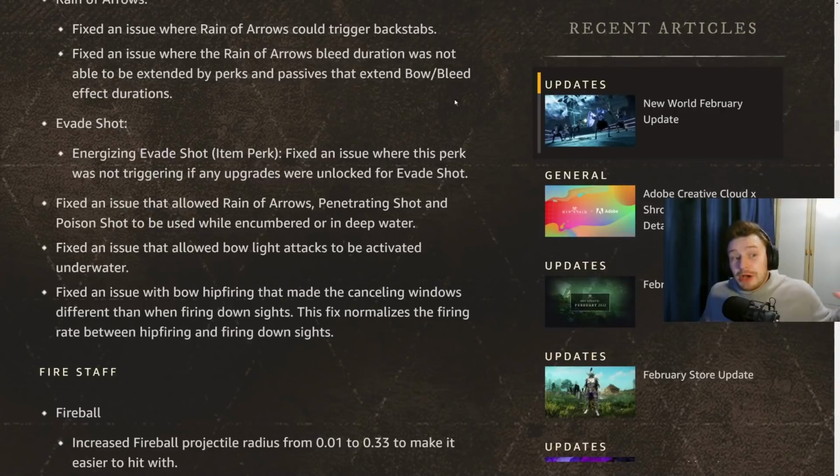In terms of the perks then, you're going to see here that energizing evade shot has been fixed. Essentially what's happened here is it's fixed an issue where this perk was not triggering if any upgrades were unlocked for evade shot, so it was essentially a dud perk. Now this has actually been redone and should work as intended, so bear in mind if you've got any of the craft mods for this or any bows with this on that are otherwise really good, the price for this could shoot up. Again, watch your market, watch your own economy, and obviously watch the meta, but this could be something that is really good.